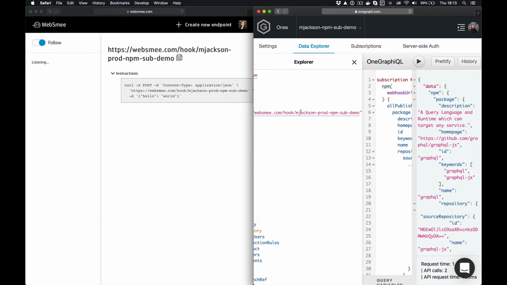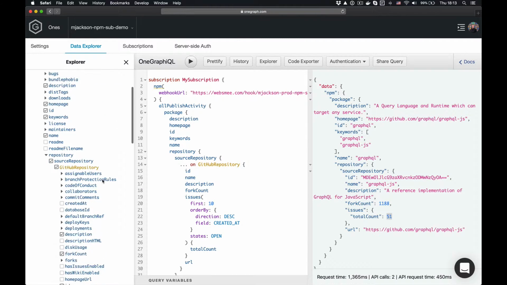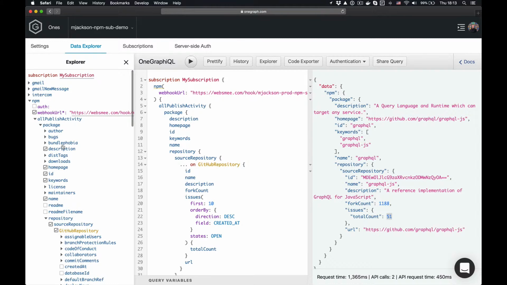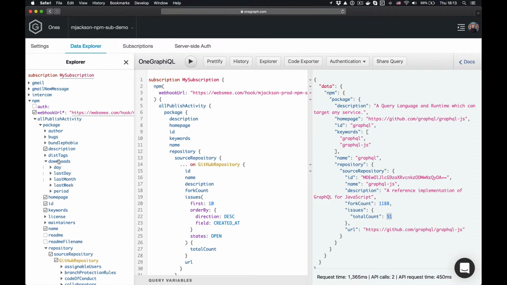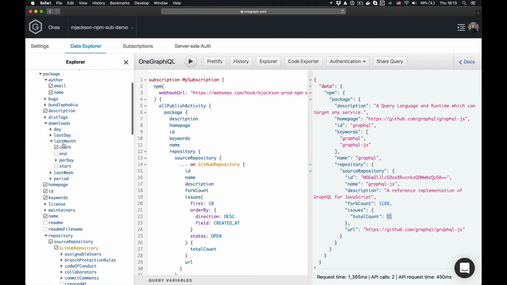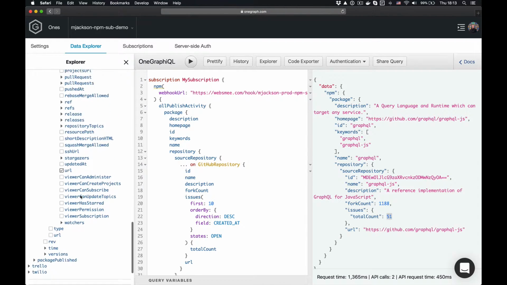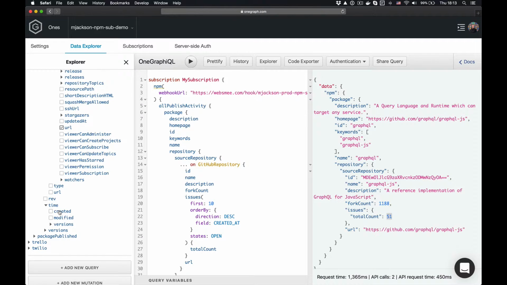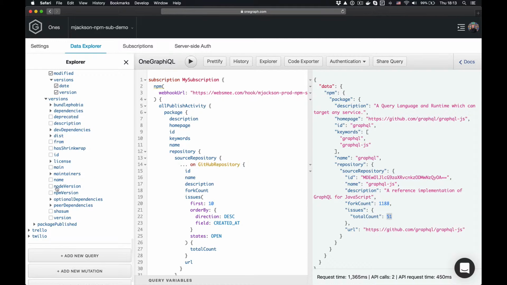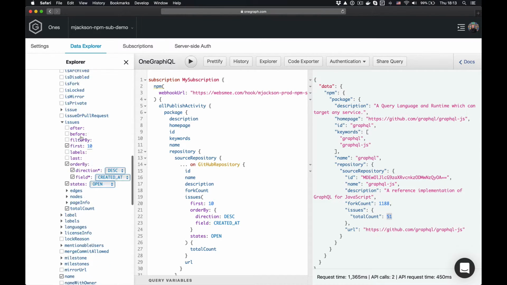I'll paste it in. And while I'm here, I'll flesh this out a little bit more, maybe in addition to the information I got beforehand. I also want to know how many times this package has been downloaded in the last month. Maybe I want to know about the author, so I want the email and name. And we'll do the maintainers as well. And then finally, I want to know the times when it was both created and modified, and every time it was published, the dates of every version that was published beforehand. If I want to jump into the previous versions, this will also do it, but I'll just leave it as is for now.